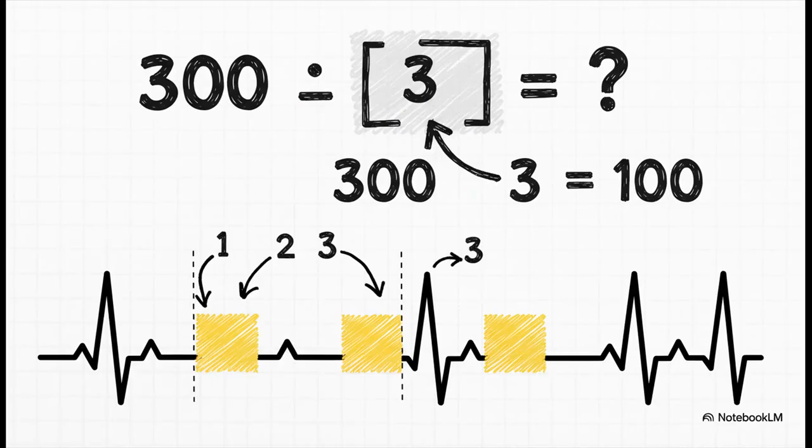Now, for a nice, regular rhythm, I'm going to show you one of the fastest tricks in the book to figure out the heart rate. It's called the 300 method. You just count the number of big squares between 2 beats and divide 300 by that number. Seriously, it's that simple, super quick, and it works.